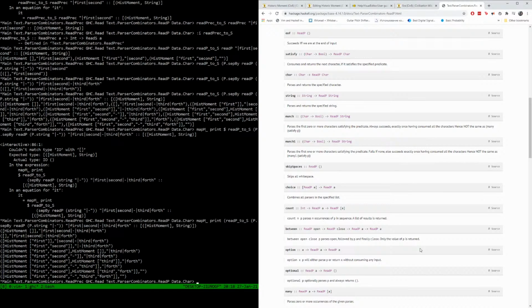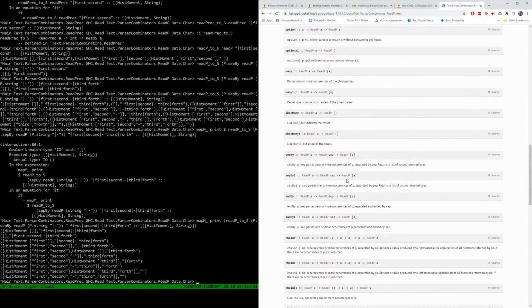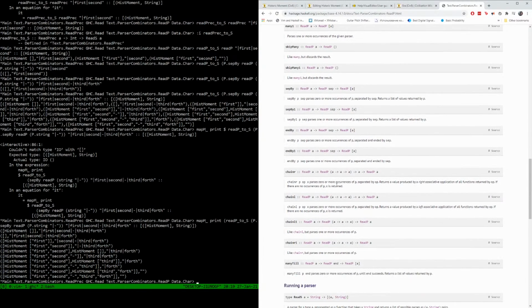I don't think there is an easy way to do this. Can I use between? I already use sepBy, right? Yeah, so what I want is a version of sepBy that is super strict.